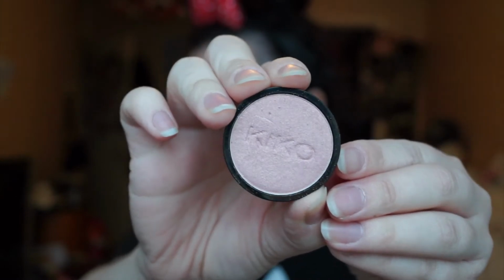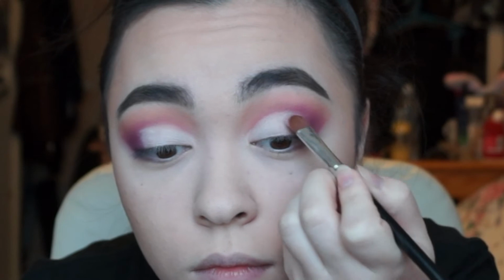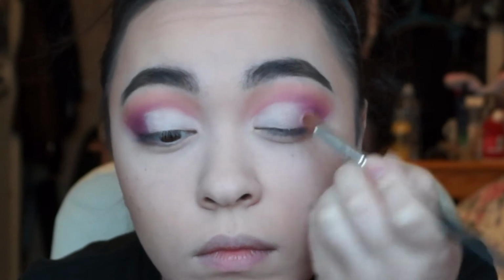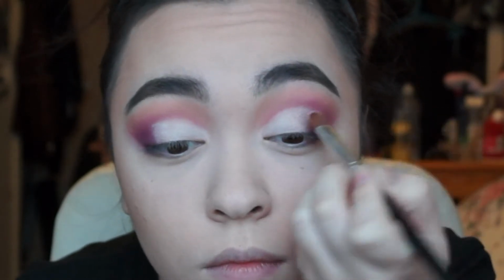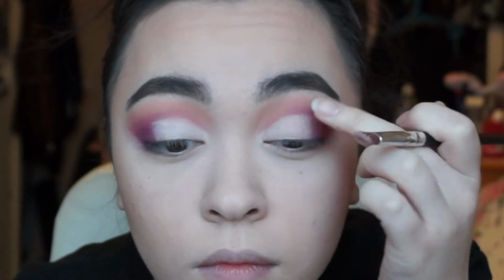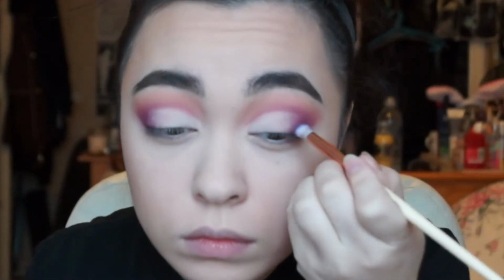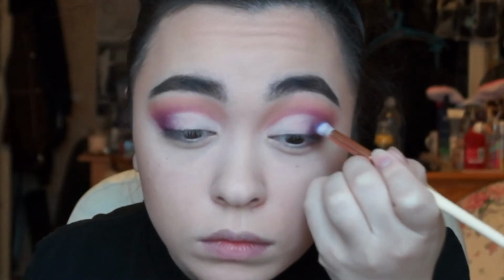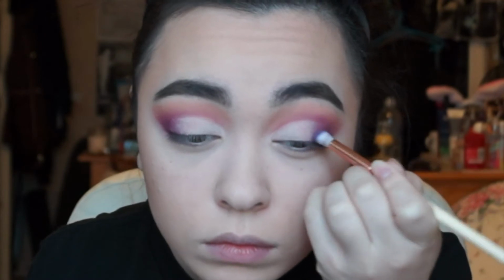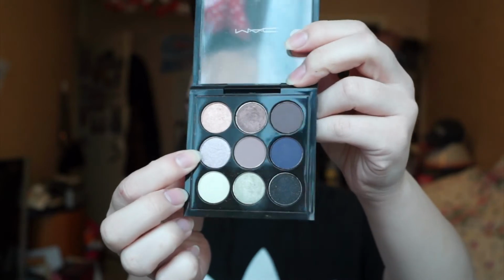Then taking this Kiko eyeshadow in 220, it's a shimmery light pink. It didn't come out as pigmented as I wanted it to. I was expecting it to come out really, really super pink, but it didn't. So I ended up taking a little bit more of the purple eyeshadow to blend the two together so that it really creates a softened half cut crease effect.